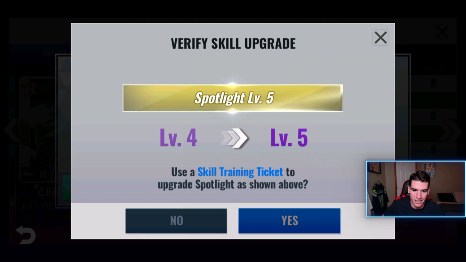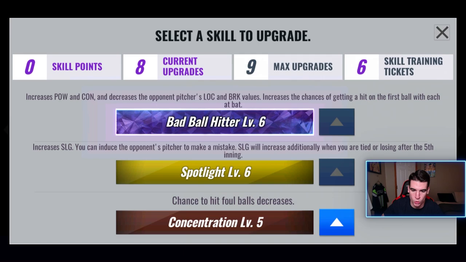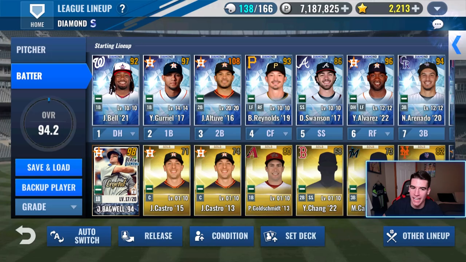Sadly, of course, we have a bronze in the third. You hate to see it. But I'll take Spotlight and Bad Ball Hitter, and hopefully you guys can get a better skill, whoever gets this account in the future. And there we go. Fully maxed out sets, looking good. And let's go ahead and put him in at first base.